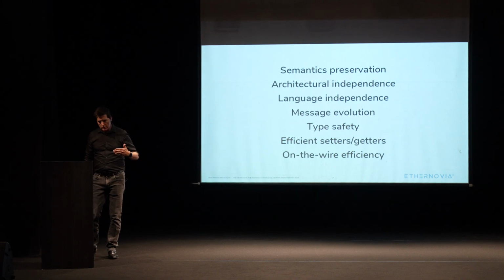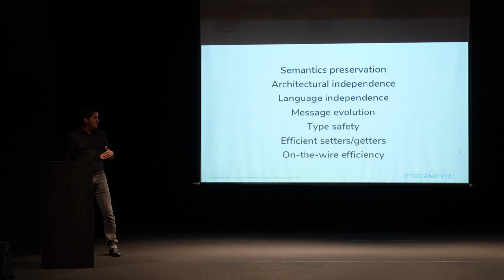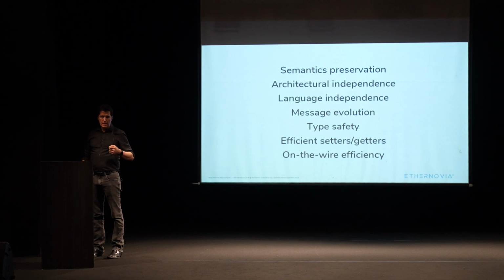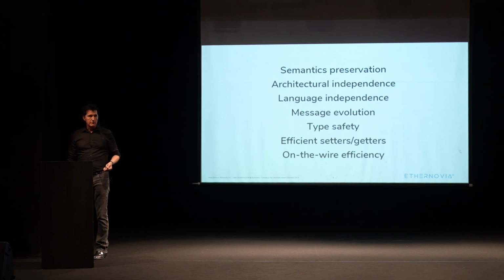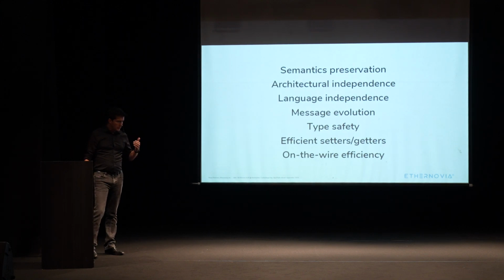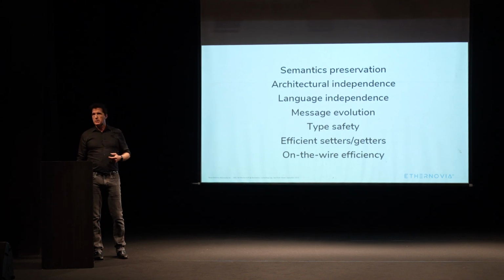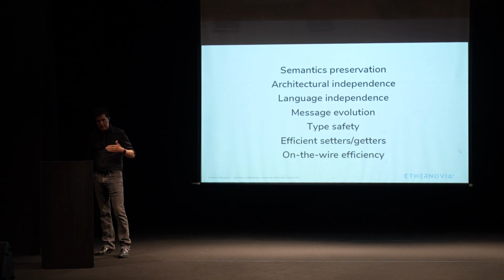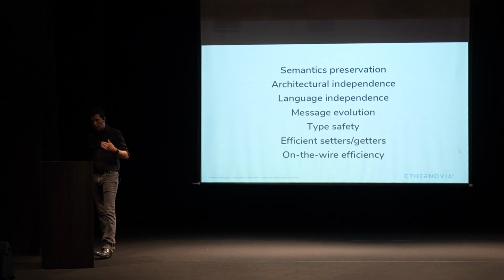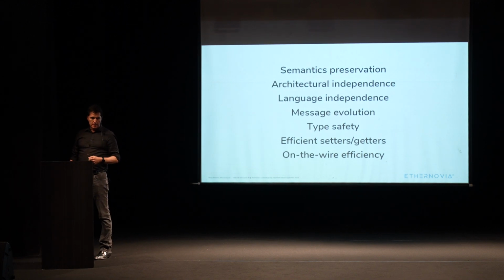To be useful, serialization should have some important attributes. These include the preservation of semantics. For example, the names of the variables, their types, and their hierarchical relationships must be preserved. Serialization should also provide architectural independence. A little endian system must be able to exchange data with a big endian system. Various programming languages have their own preferred methods of organizing variables within the allocated memory. A program written in C++ must be able to exchange data with a program written in Python.